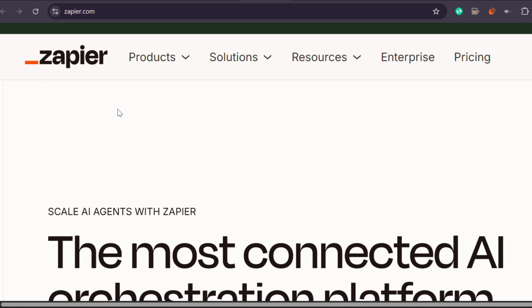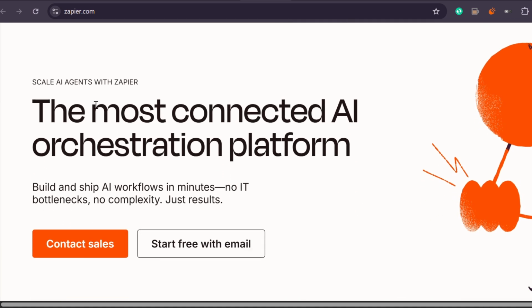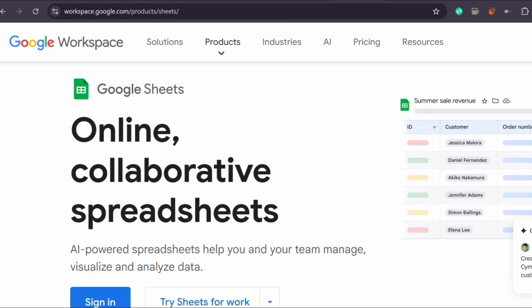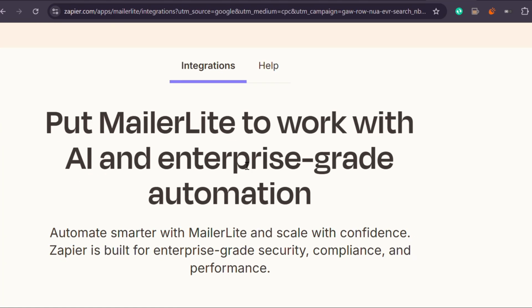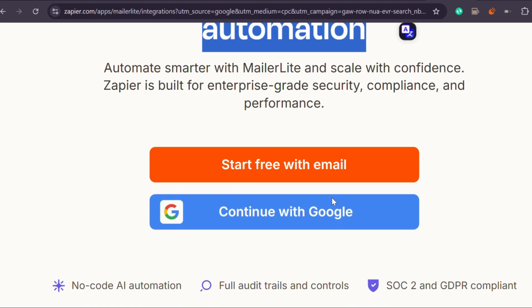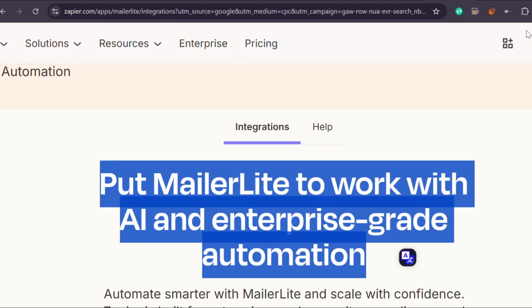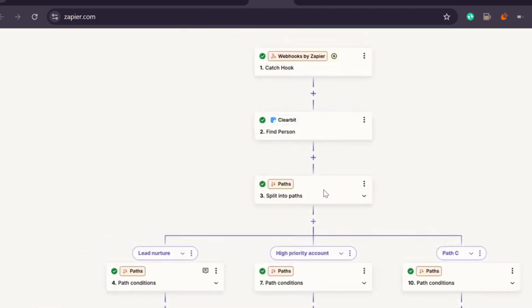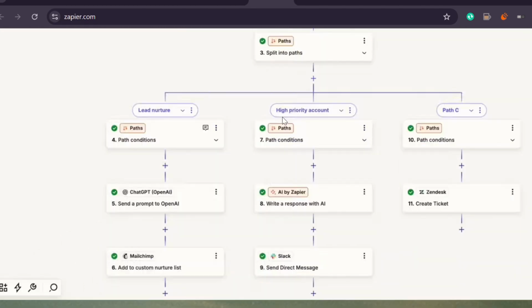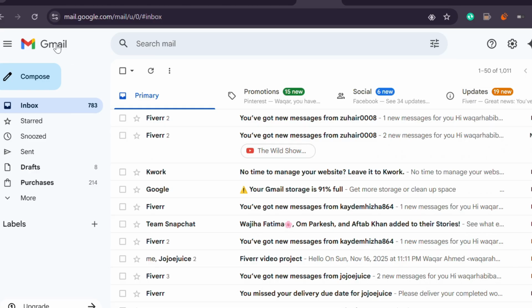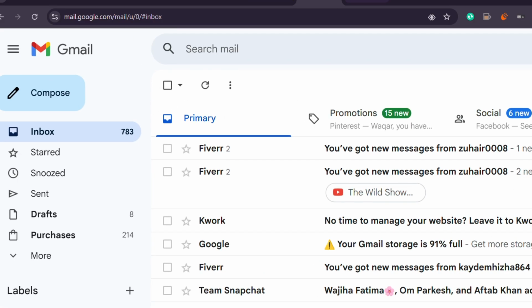One of the best tools for automation right now is Zapier. Zapier connects over 8,000 apps, from Gmail to Google Sheets to Shopify to MailerLite, and lets them work together with no coding needed. You can tell it what to do in plain English. It's currently one of the simplest ways to bring automation into a small or solo-run business. You can connect your store platform, your CRM, your email service, your analytics tools, all inside one central dashboard. Let's walk through how to use it to automate your entire store.